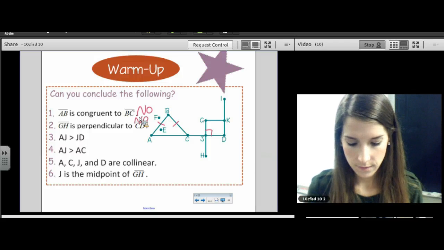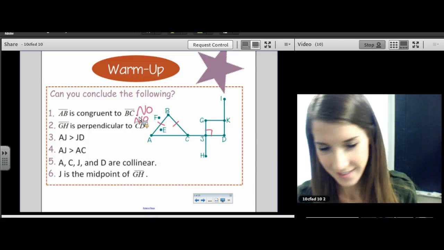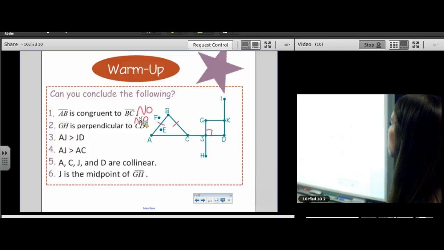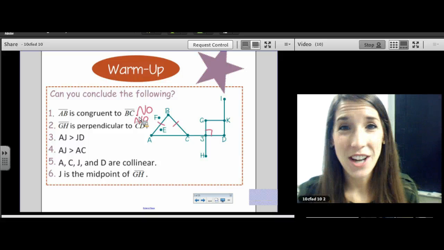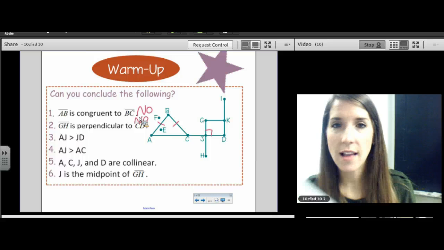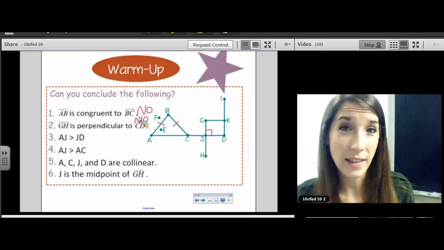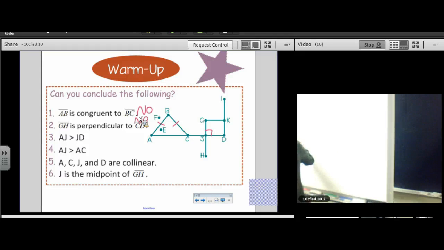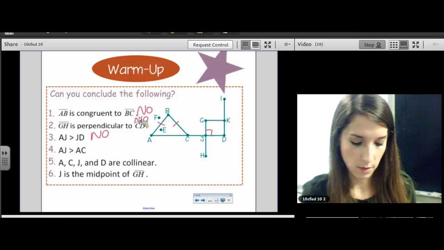V, number 3. I think I always call you for number 3 because that rhymes. No, AJ is greater than JD. I realize that in the picture, AJ looks much greater than JD, but on our list, we are not allowed to assume relative sizes of points. That's a relative size, that something's bigger than the other. So without knowing their actual length, we can't assume that one.